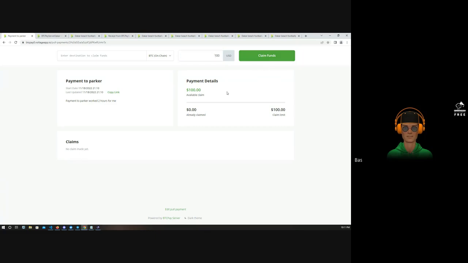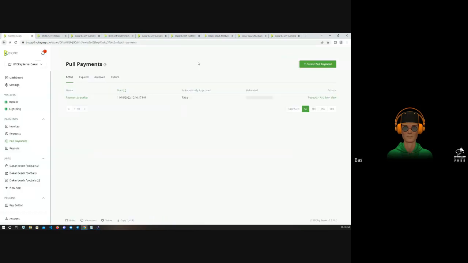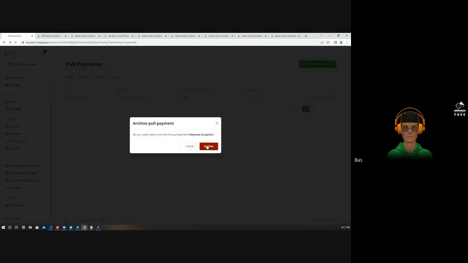As soon as he does this, he's going to claim funds out of my BTCPay server instead of me actually sending those funds out. Because he's doing this action, and BTCPay server has a payment processor in itself, an automated payout processor, he's able to pull funds out of my wallet. It's quite the opposite of what you would usually do, but this is something that allows you to do refunds, for example. We're just going to leave it as is, I'm just going to archive it to be sure.